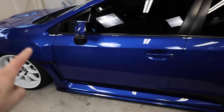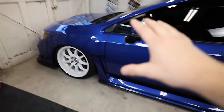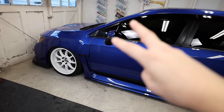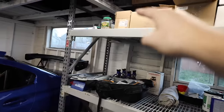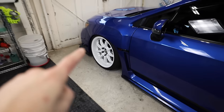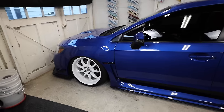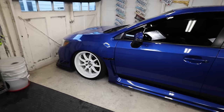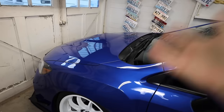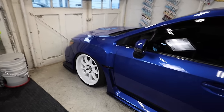Update on the STI: the external wastegate has been ordered as well as the turbo inlet, so we're almost done ordering parts. The only things left are the turbo, header, and fuel line stuff. I got the up pipe in from Grimspeed — the 44 millimeter ceramic coated external wastegate up pipe. I also got my blow off valve in today. I made a change to the turbo we're going to be running — we're no longer using an FP green, we're stepping it up to an FP black. It's only $100 more than the FP green and it's capable of another 100 horsepower or so, which puts us in a good spot if we want to make more power later on.